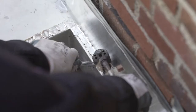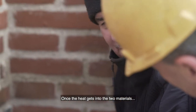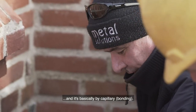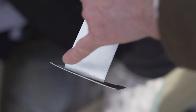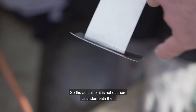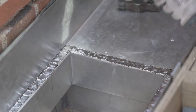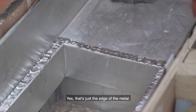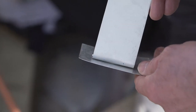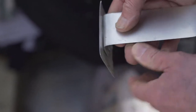How does it work in this freezing cold? How does it get enough heat? It's the same as soldering a copper pipe — once the heat gets into the two materials, it works by capillary action. So you're actually getting capillary in there, meaning the actual joint isn't on the outside — it's in between the layers underneath. So that visible line isn't a gap; that's just the edge of the metal. You have to cover all the laps so that what you're actually doing is making a waterproof seal.